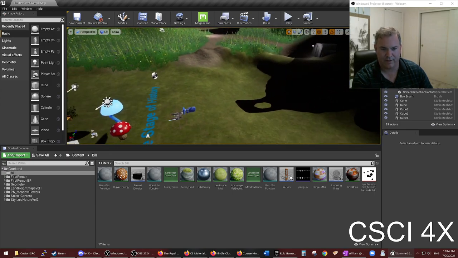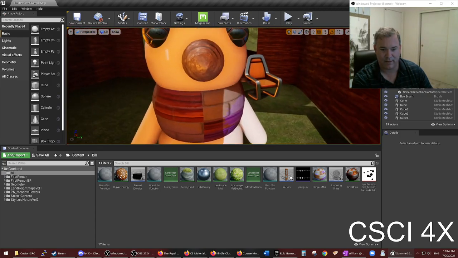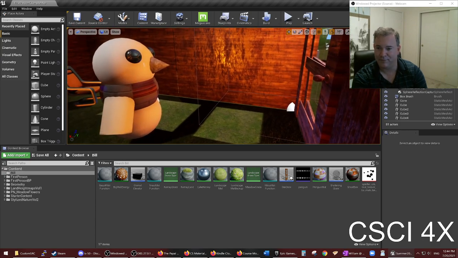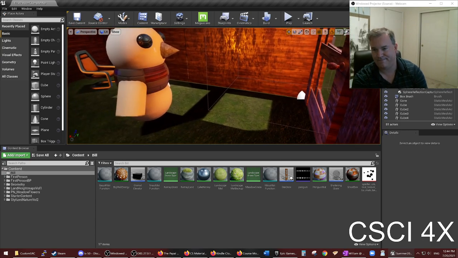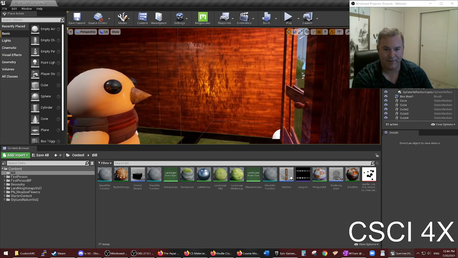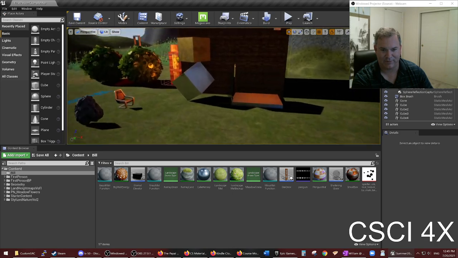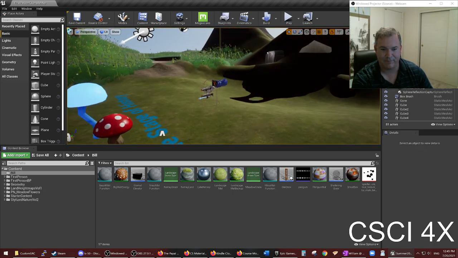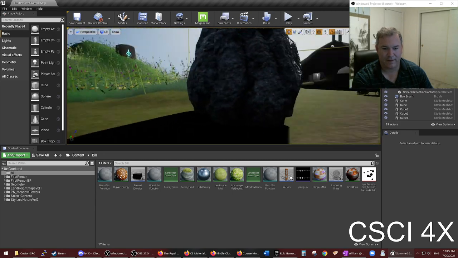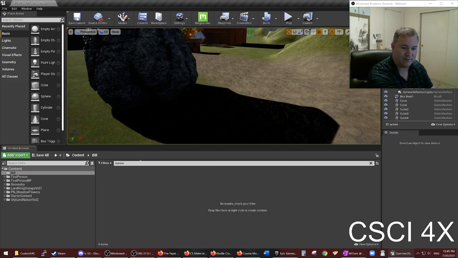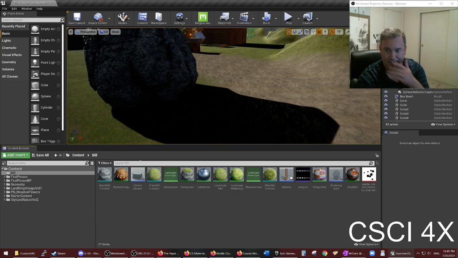Okay, so we're here, and here we've got our penguin. This guy looks too friendly to be a guard. I'm just going to leave him like that, I think. Maybe I'll add a trigger box and just have it say hello or something. But that penguin's just too friendly to be hostile. So let's go out here and put a mannequin or something like that. Do we have a mannequin asset? We do not, because we're in the first-person template.